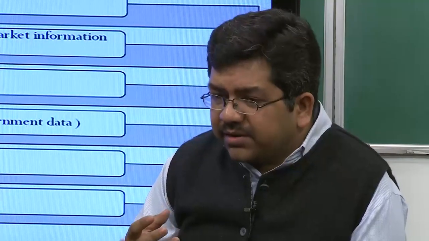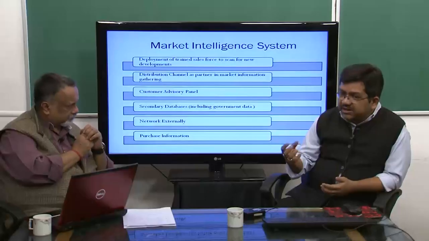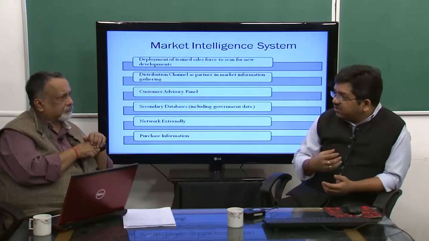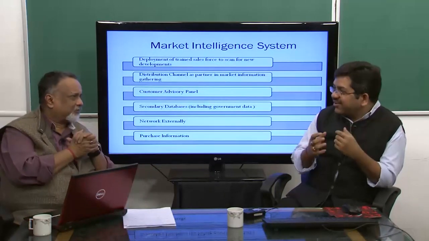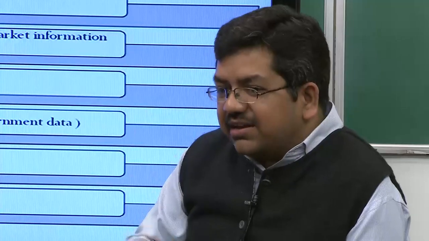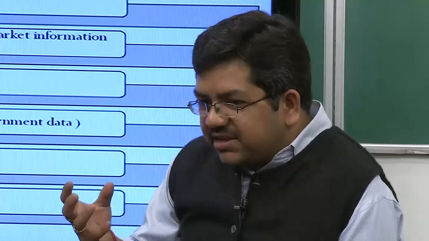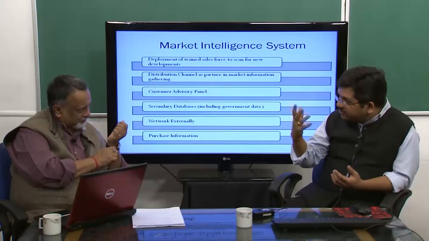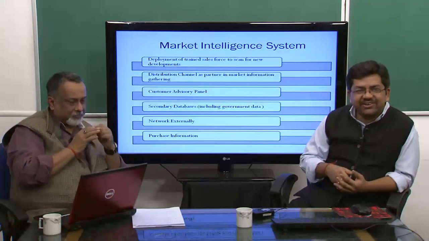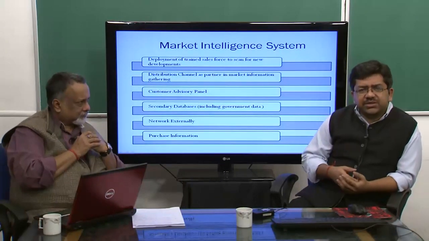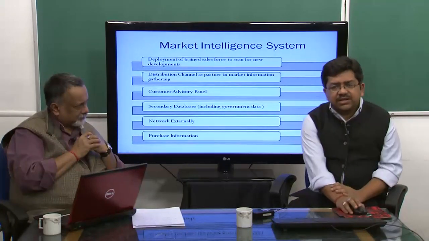Another option for gathering marketing intelligence is that you network externally, going to the different agencies which are into this specific job of intelligence gathering in the market. Related to this is one of the very debated practices in marketing, which you must have heard of, dumpster diving, where the company actually goes into the garbage of other companies and tries to collect and understand what is happening there. So it's almost industrial espionage. Its origin comes from spying, where countries have used dumpster diving for tracking the nuclear programs of other countries. Israel has done a lot of things in this area. Then you also have the purchase information from the customer side. So this is broadly what comes under the marketing intelligence system.